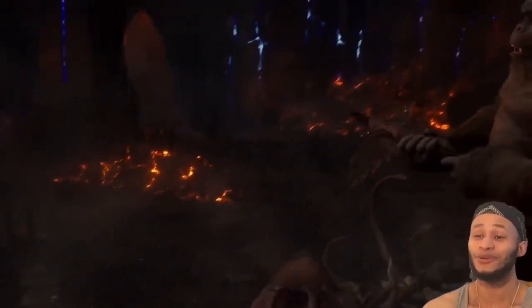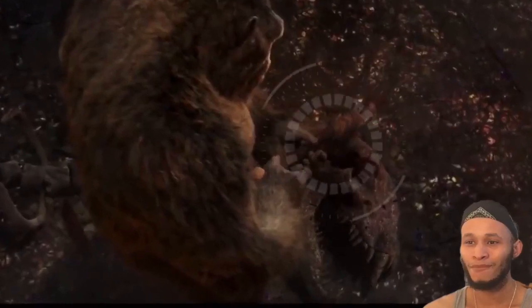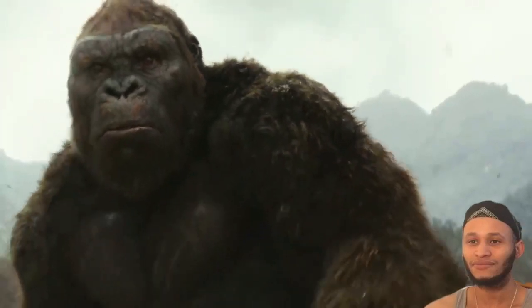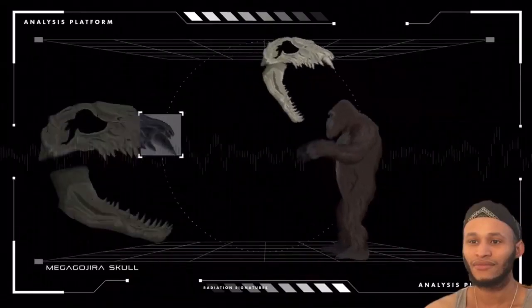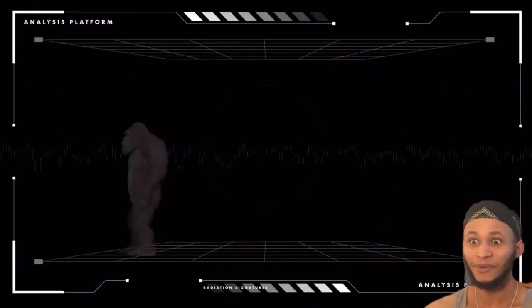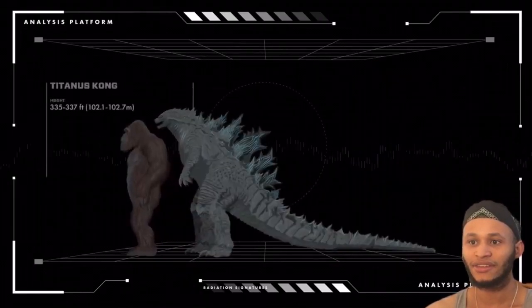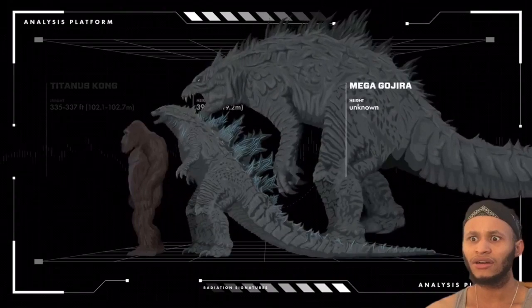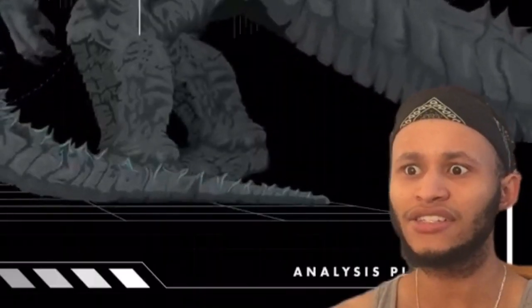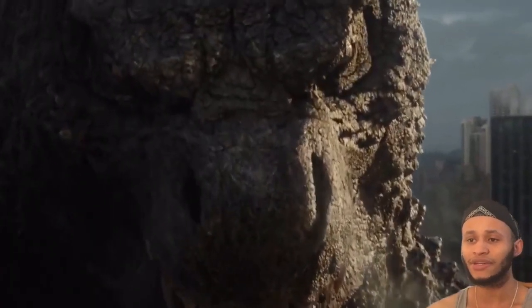No wound in any other location would have killed this Gojira this fast. But how did a Kong manage to reach the head of this extra-tall Gojira? Based on the size of the skull, this mega specimen was probably much larger than the Godzilla we know today. The known Kong specimen stands 335 feet in height, and this Gojira was probably way taller than that.